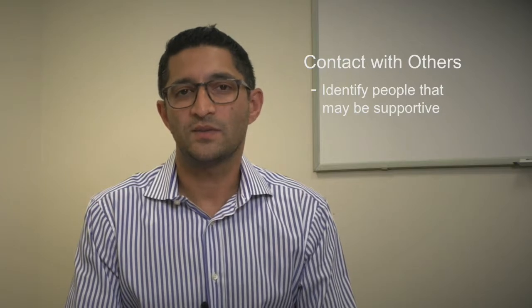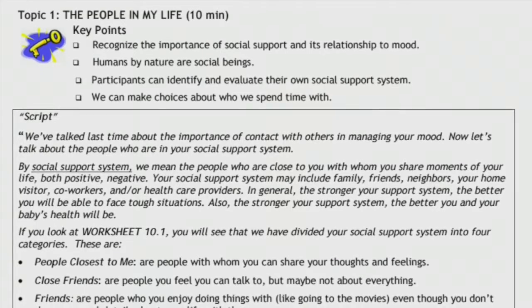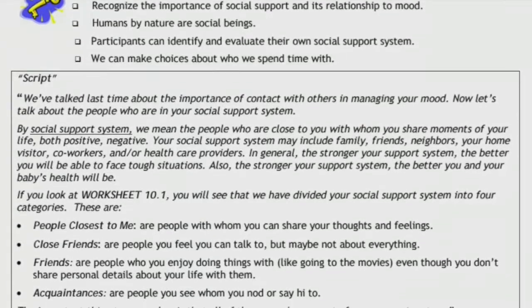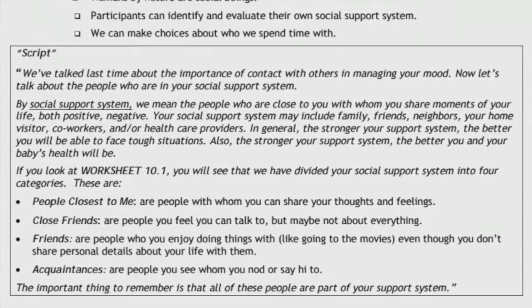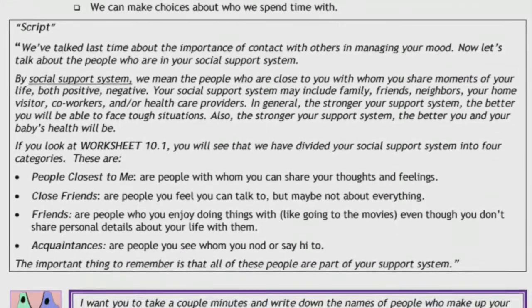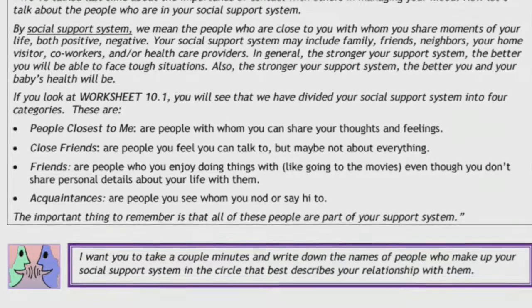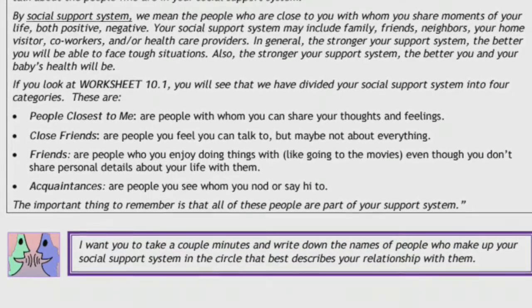We also make the point that individuals who are supportive don't necessarily need to be geographically near you. There can be individuals who are supportive who live in another city, another state, another country. There could also be online support groups, Facebook groups that you are part of that could also be providing support for you. So again, one of the important parts of this first aspect of talking about contact with others is to get folks to think about all of the different types of folks that may be supportive, and an emphasis on may be supportive. These individuals do not necessarily need to be actively providing support for you at this moment in time, but really thinking expansively about if you needed something, who might you call on in the future.